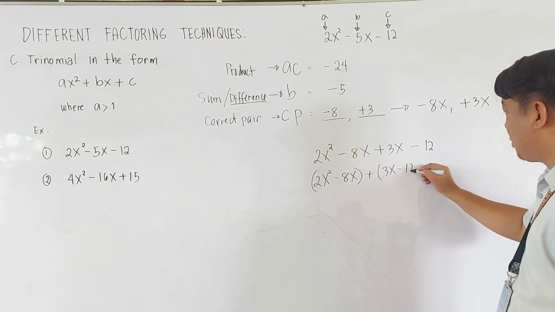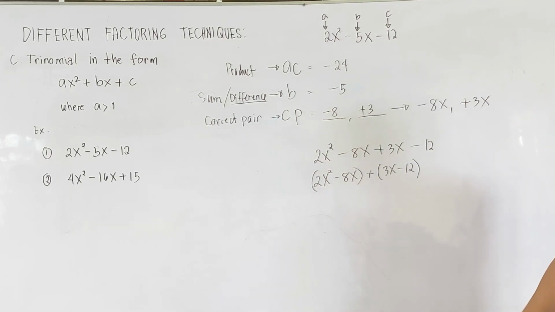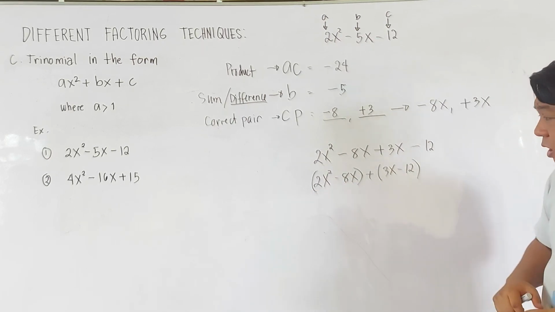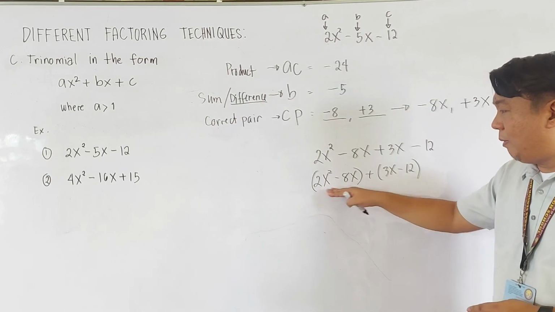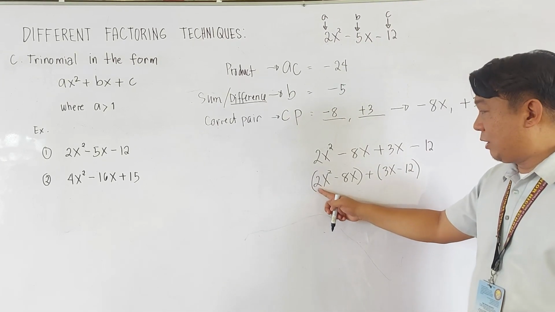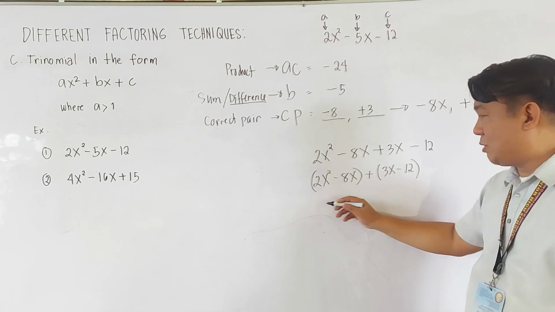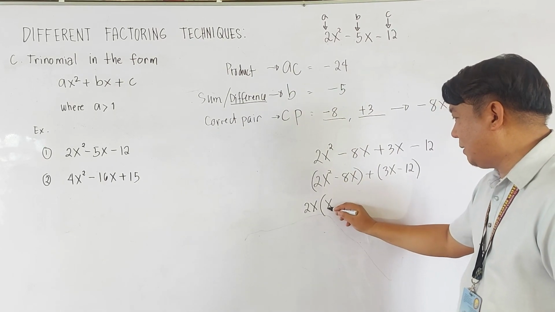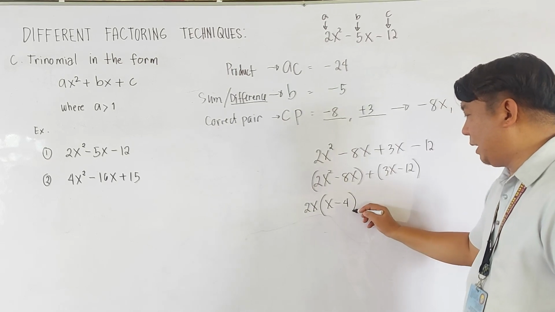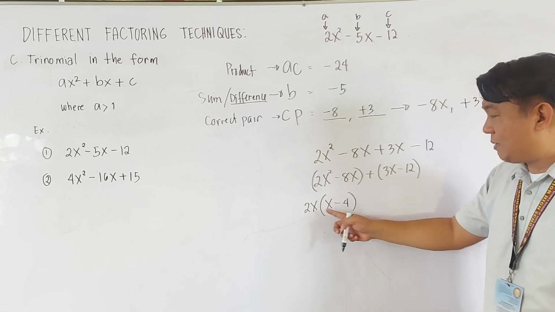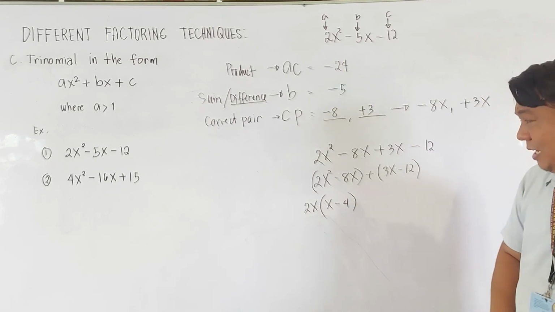Okay. Now, babalikan natin yung kaninang technique natin ng greatest common factor. Hanapin natin yung common factors nila, tapos yung ilalabas natin. So, dito ang common factors ay 2x, dito ay 2x din. So, ilalabas natin si 2x. So, matitira na lang dito ay x minus 4. Tingnan natin. 2x times x, 2x squared. 2x times negative 4 is negative 8x.